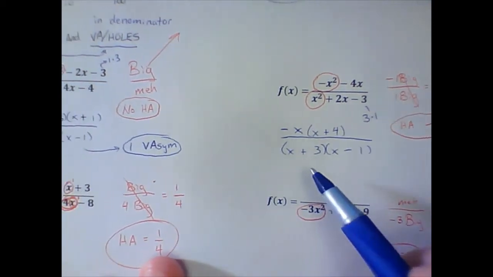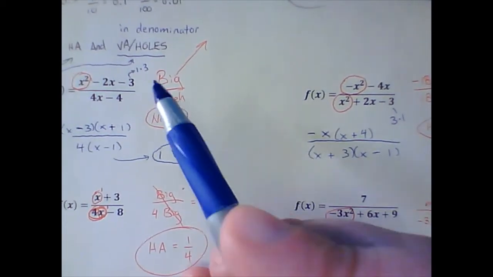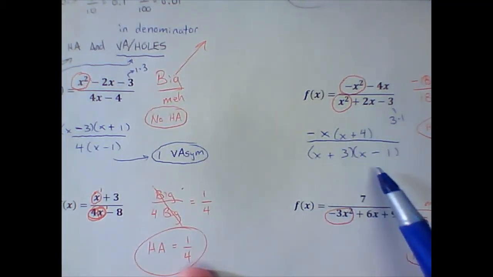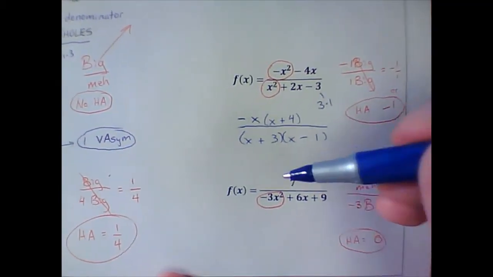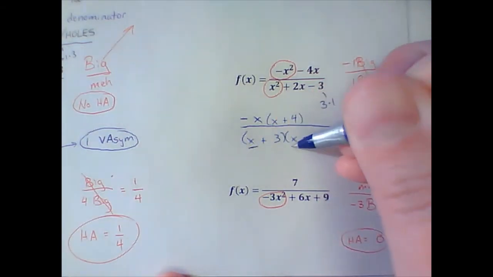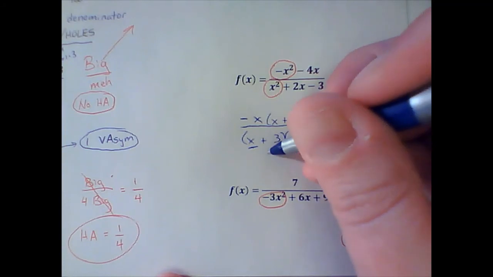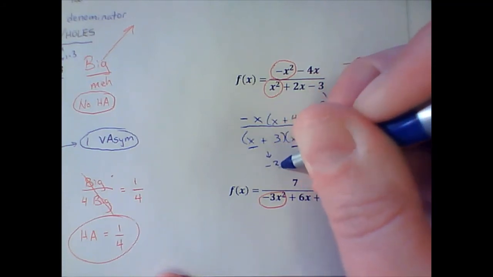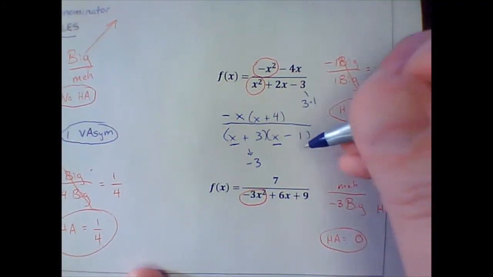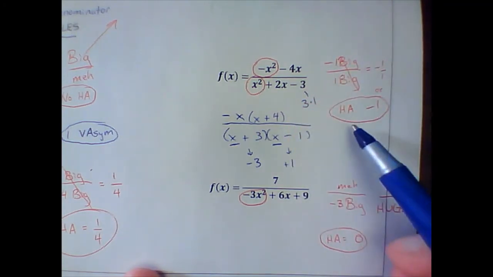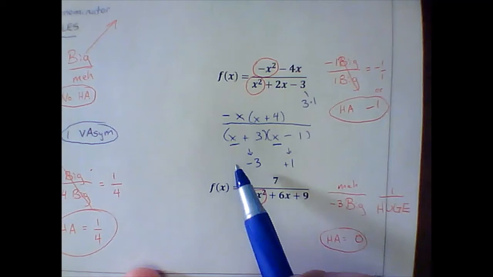Okay, now remember, it's the denominator that makes these discontinuities. Don't pay attention to the numerator. The numerator is just there to tell us if something cancels. Just the denominator x's are what we're caring about. So the first group is going to create a -3. The second group is going to create a +1. Those are the places where the graph hiccups.